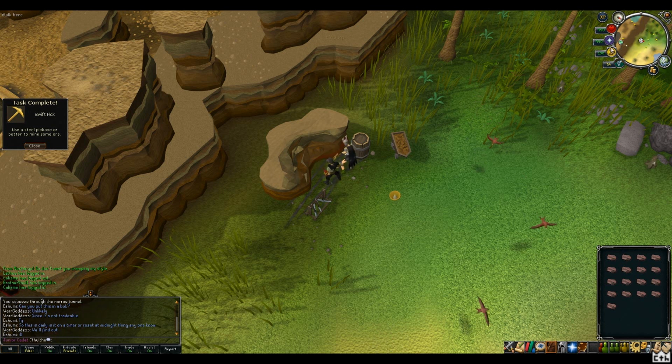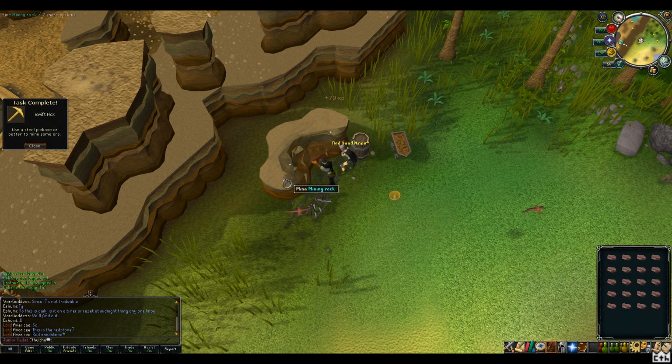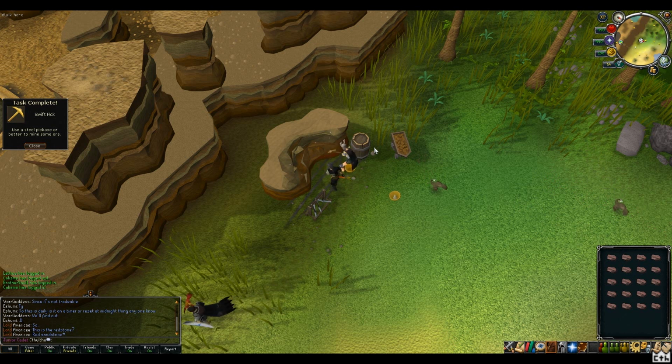It's just a single big rock, and it belongs to you basically. You can mine it as much as you want. You don't have to compete for the rocks, and they mine very quickly. And as you can see, I'm getting 70 experience for each one, which is not too bad. It's not something to really think about when you're doing something like this, but it's experience at the end of the day. So yeah, I got my 50 red sandstone pretty quickly.